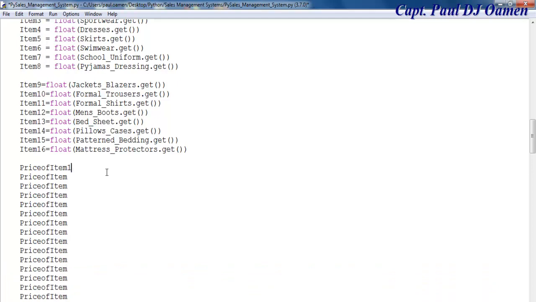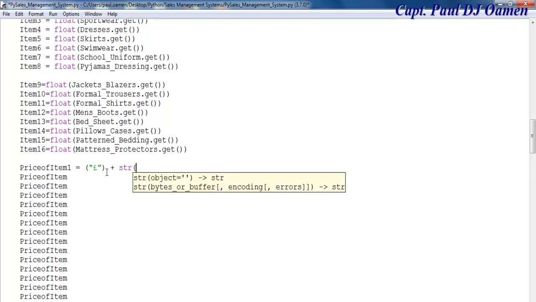So the very first one is going to be equals. I'm going to enter my pound sign, close that, plus string, it means convert it to string, and let's enter %.2, which means convert to 2 decimal place.